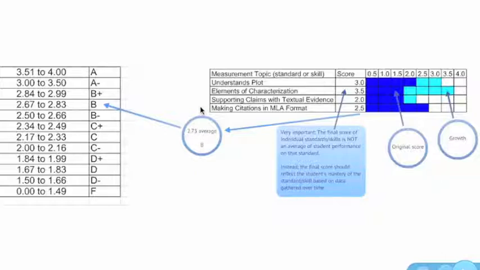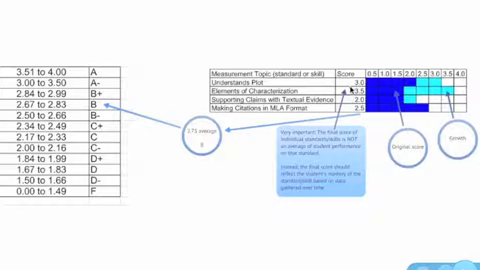It'll have the standards we decide to focus on in our courses. One of the important things to note is that the final score listed here is not an average of the student's original 1.5 and the student's final 3.5. The score that we record in our gradebook that actually affects the grade should be the score that demonstrates what the students actually know or understand at the end of learning.